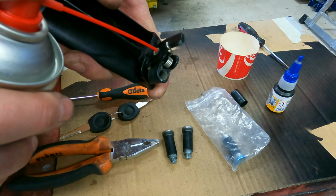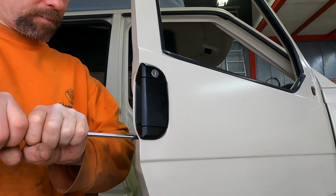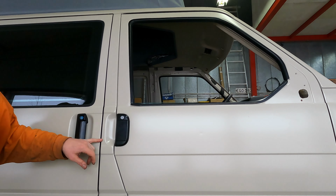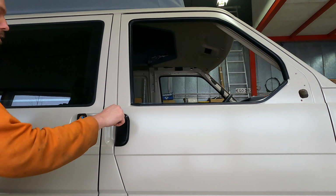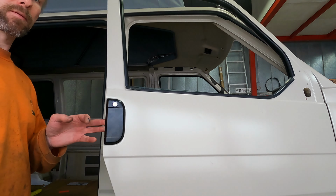Let's check how they work before tightening them more. Could I open the door? Yeah. What about the lock? Yeah, the new locks are working. A little bit of tightening on the screws. There's a front door handle and there's a sliding door handle. I don't have one striker in place yet, but now there are new locks. So doors lock, doors open. Yeah, perfect.